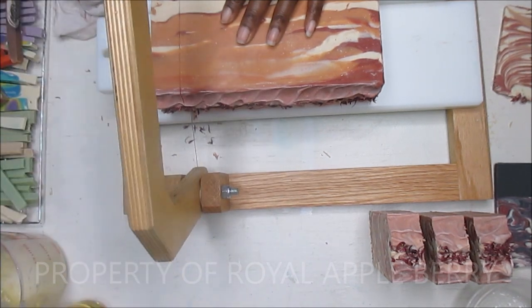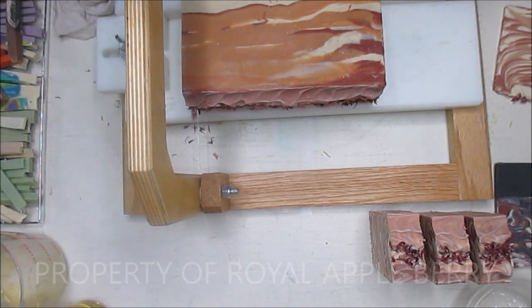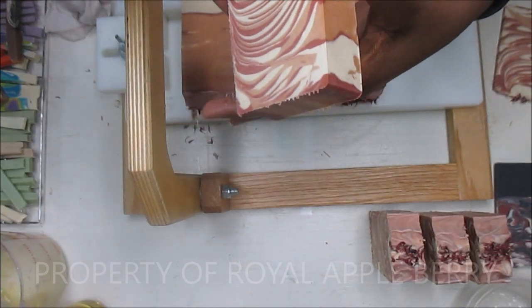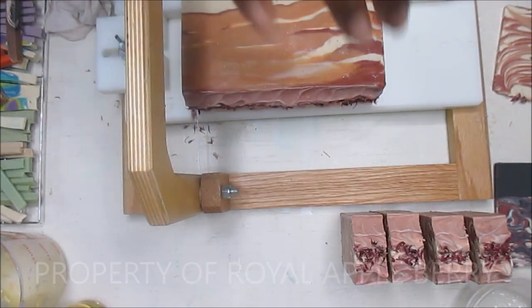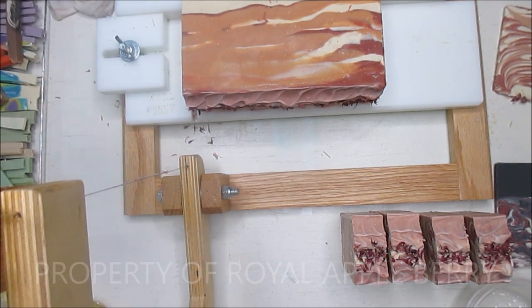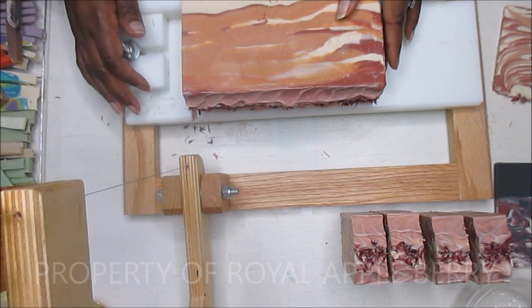So, guys, I'm up to my eyeballs in soap, just trying to prepare because, of course, those of you who are always here know what time it is. It is craft fair time, but now it's craft fair times 5 for me. Normally, I lose my mind over 1. So you guys can only imagine what I'm doing for 5 craft fairs.